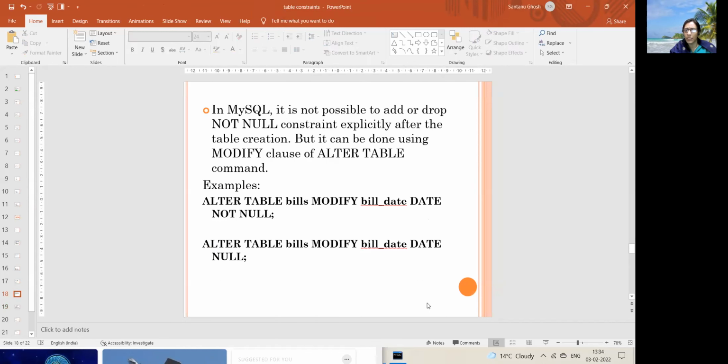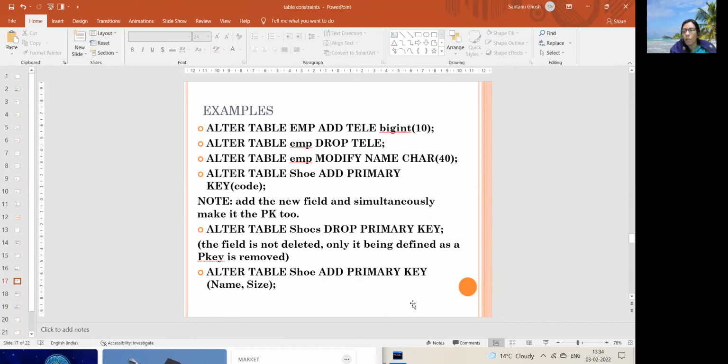Obviously, the most significant ones are working with the primary key and not null constraint. These are the most important ones required for your class 12th studies too. These two are the most common ones, basically. So here it will be easy for you to remember the bifurcation too. When it is changes to the primary key, it's alter table add or drop. When it is changes to not null, it is alter table modify, not add or drop. You will remember this much, I believe.